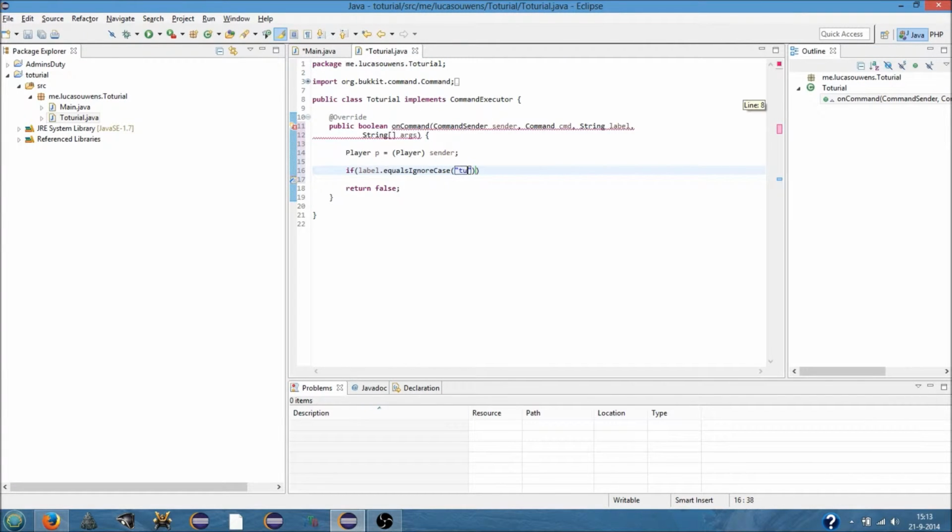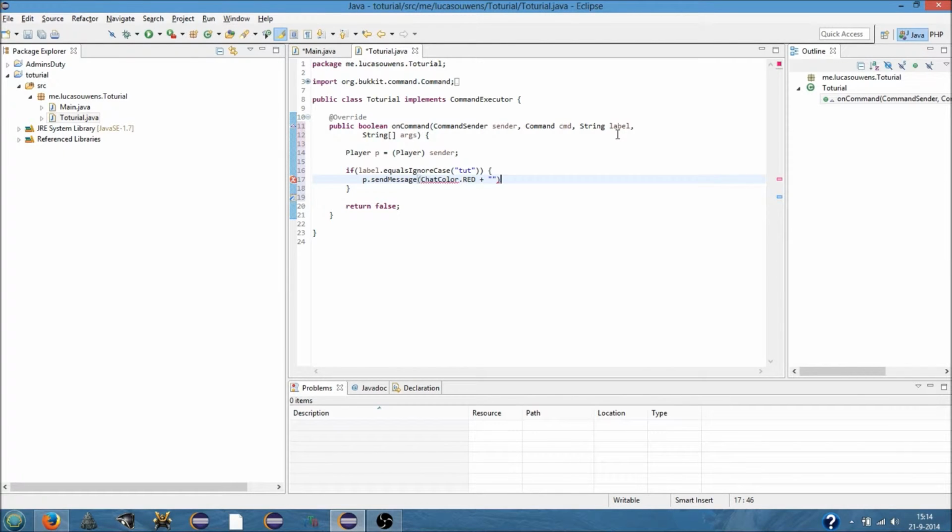So we're going to call this tutorial, and this is errored because you need to do brackets. Now we have this, and if the player has typed /tot, you're going to want to send a message to them with a red chat color.